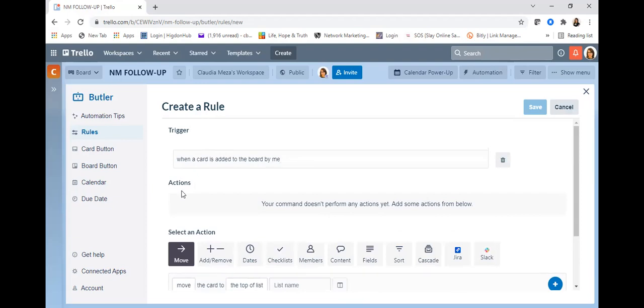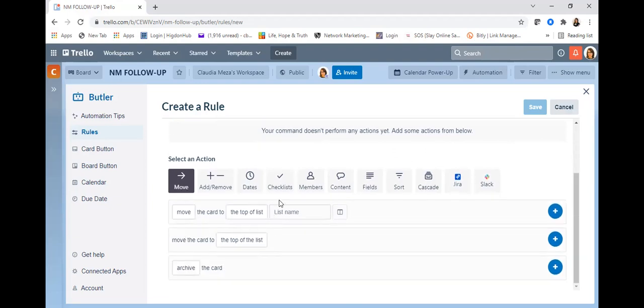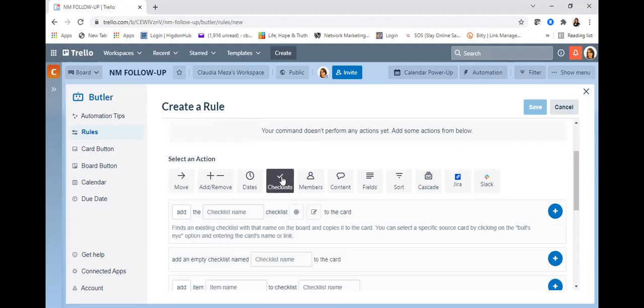Now I've got to assign it an action. So anytime you set up a rule, you've got to do two things. One is the trigger, what's going to trigger that action, and then what action do you want? So my action is going to be that I want to add a checklist. So I'm going to say add the checklist, and then you've got to put the name of the checklist, which is follow-up, is what I called it.